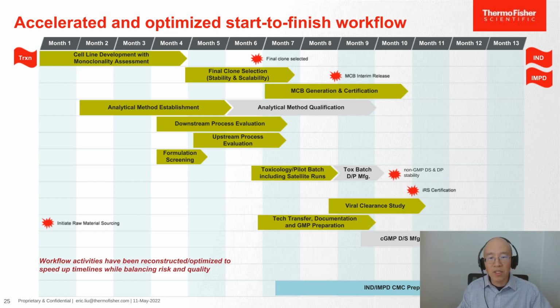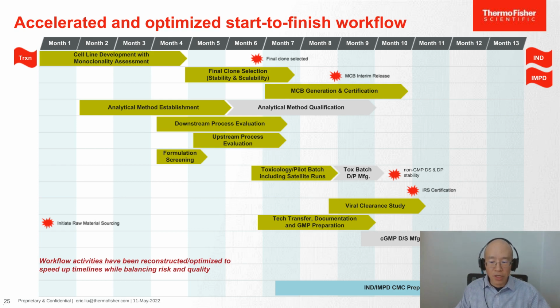We leverage a host of enabling technologies in cell line and cell culture development and monoclonality assessment, which we'll cover in the following slide. Analytical method establishment is pulled forward as early as possible, and use of transient material gives speed whenever appropriate. We use a strategic mix of binding ELISA and the mAb workflow and other platform methods for analytical method establishment.